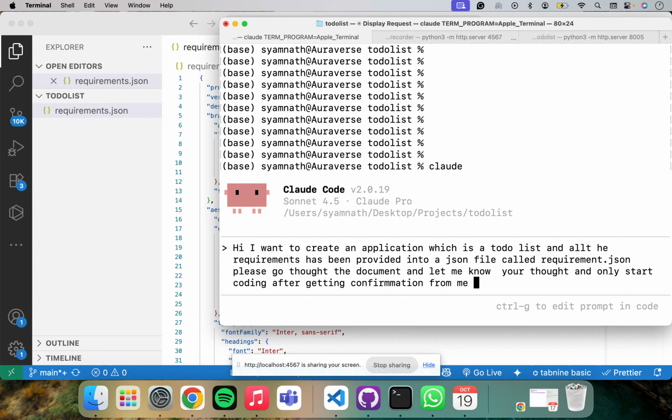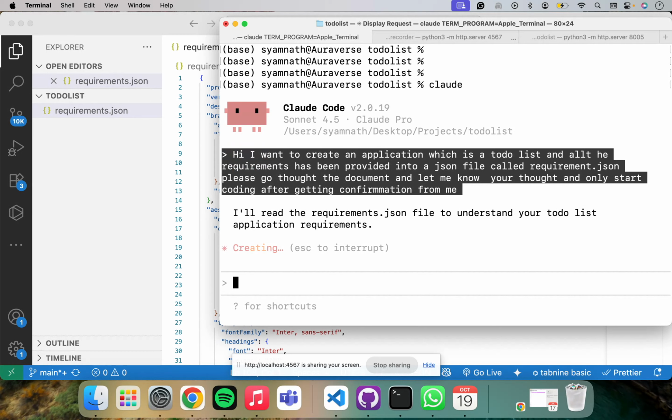That's going to help you a lot. Otherwise you may face some errors. If the requirement is not clear, it will go ahead working on partial requirements, and it may create some problems here and there. Okay, let's try.